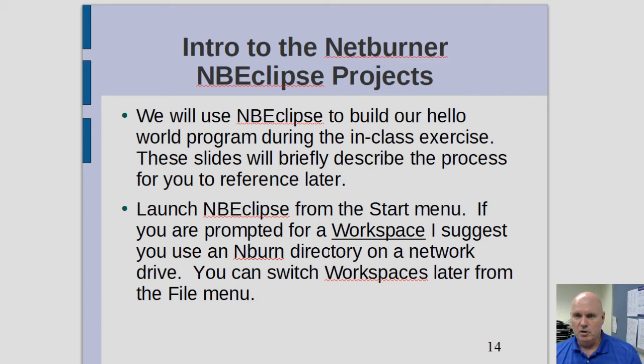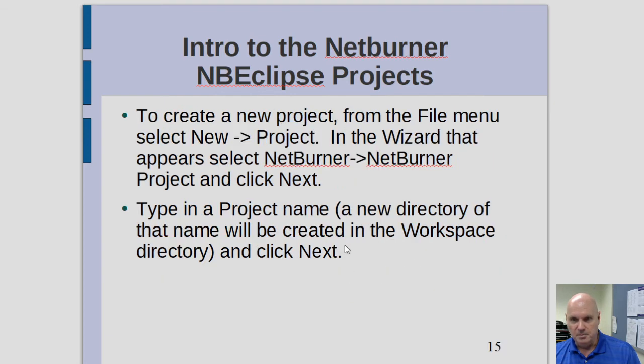The first time you start, you'll be prompted for a workspace. It says here I suggest you use the nburn directory on a network drive. That's for working on the computers in the lab. Just saving them to a network drive would give you access from anywhere. But if you're working on your own PC, you probably want to save somewhere under your home directory. And you can switch workspaces using the file menu.